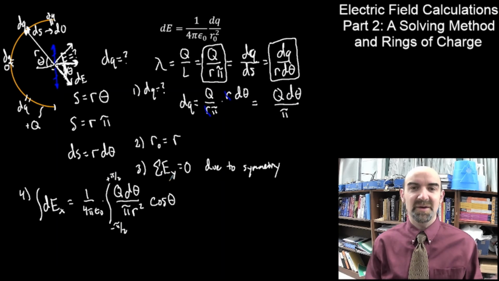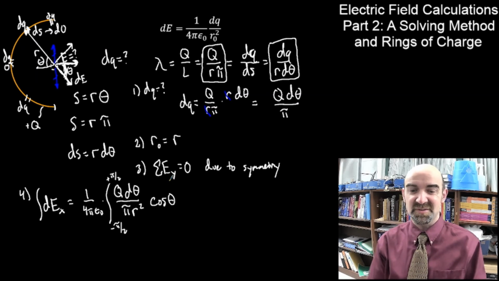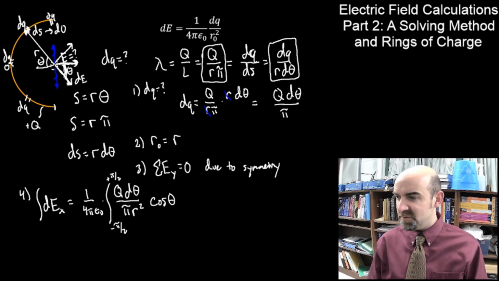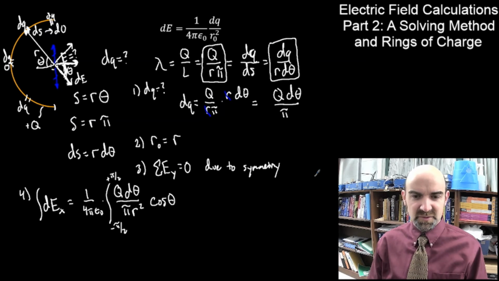All right, and now we've come to a point where the physics is done. We're done looking at the dimensions, and this becomes a math problem. If you look at the form here, we're in the same place we were before, where this became a math problem for the line of charge. So we are ready to go and solve this.